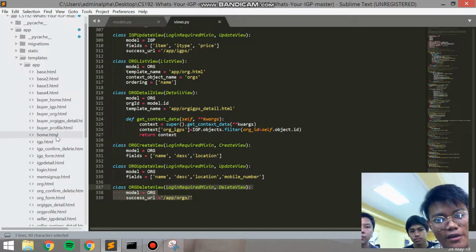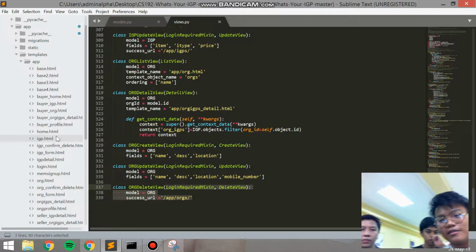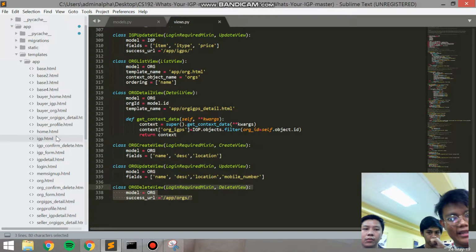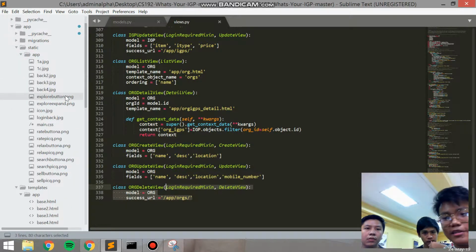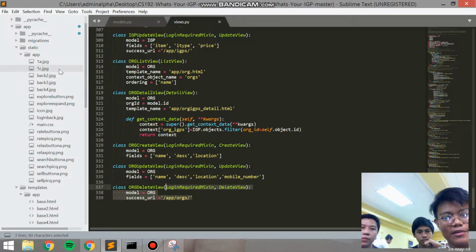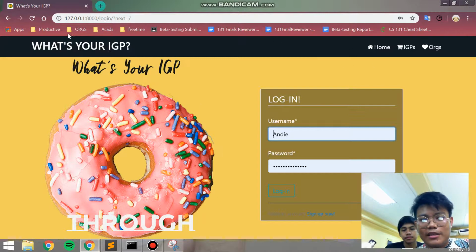Here we have the different forms of HTML. We only have HTML files. Inside this HTML, instead of having separate files for CSS, the CSS commands are contained in the HTML. In the static folder in the app, we can see all the images used in the application itself, like 1A, 1C, 1JPEG. These are all called in the templates. So let's first go to the base HTML.